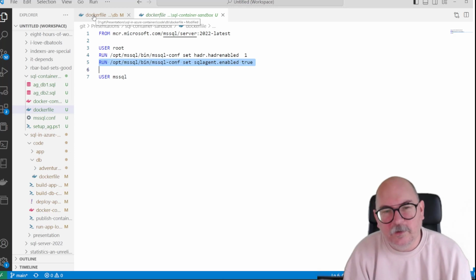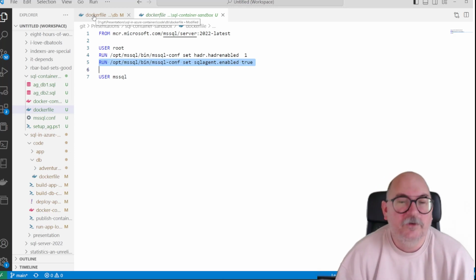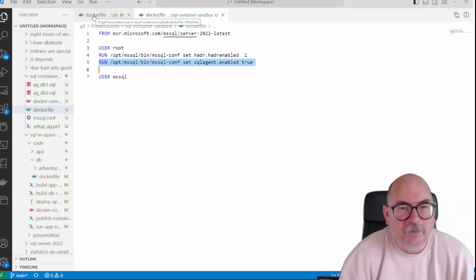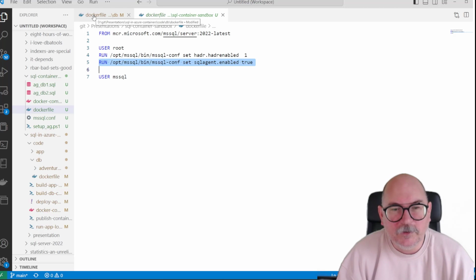So how do you deploy a database project? You do that with SqlPackage. That's how you deploy a DACPAC, which is the build artifact from a SQL database project.